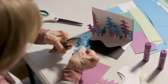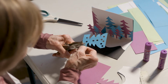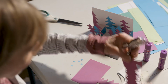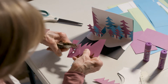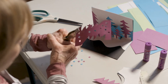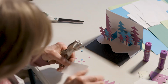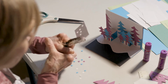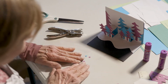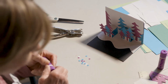And notice I haven't used any kind of paint today, and other than outlining things with a pencil, I haven't really done any drawing, but this is kind of like drawing. So I'm gonna punch out of my scraps a bunch of those, and I've still got some scraps over here. Got a little pile of little dots and my glue stick, and so this gets kind of tricky.